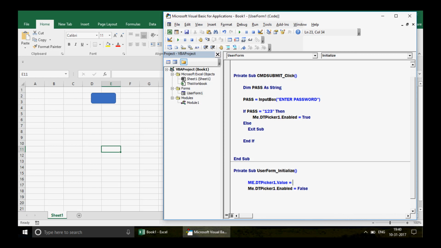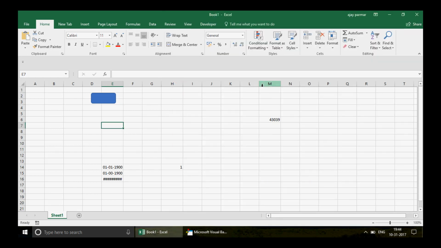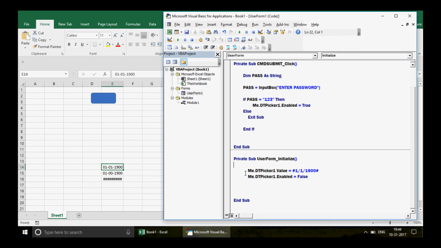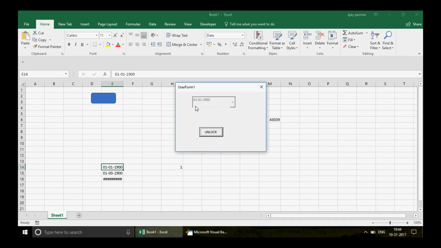So you can always do one more thing, just to avoid everything, you can put the DT picker date as 1st of January. So you can write here that this is going to be 1st of January 1900, right? So it is showing 1st of January 1900. That's how you can always make sure that the date should not be today's date or any date, because I know nobody is going to use this date. This will also alert your user whenever they open this form that this is not a valid date. So if somebody has to put the date there, it's a good way of asking them to please unlock this and then put the date.